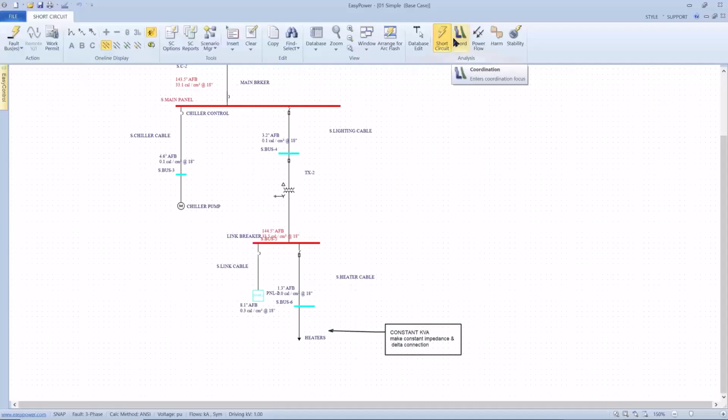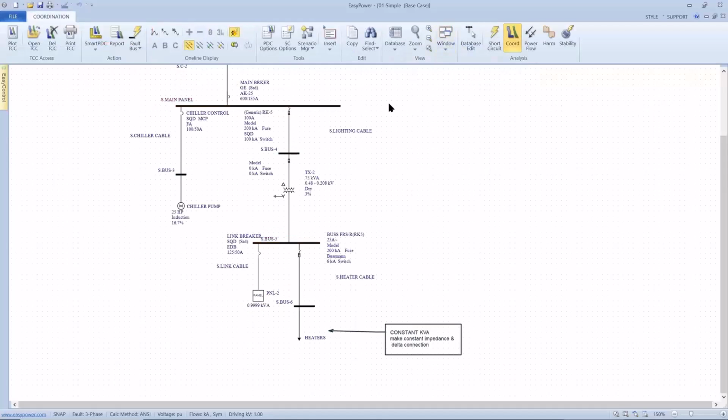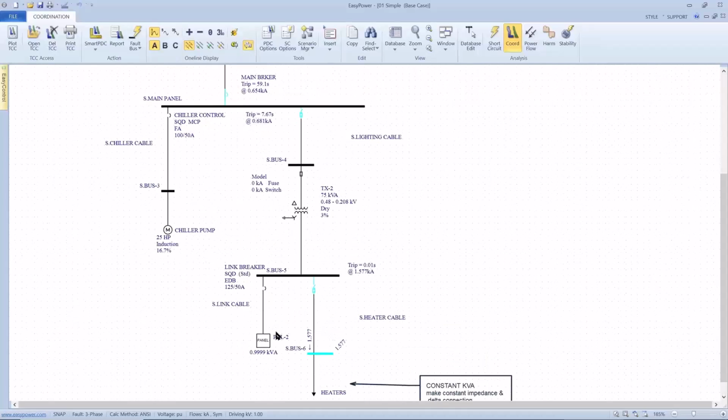When I go to coordination, looking at current, up here I'm going to look at a half-cycle bolted fault, pick out a single downstream bus, and fault it. The tool will show me this icon here called sequence of events. If I click on that, now instead of current, it shows me the chronological trip time of every upstream device between the fault location and the energy source.